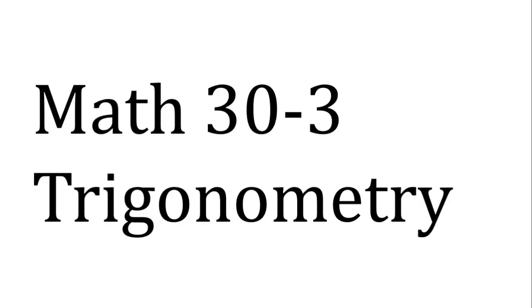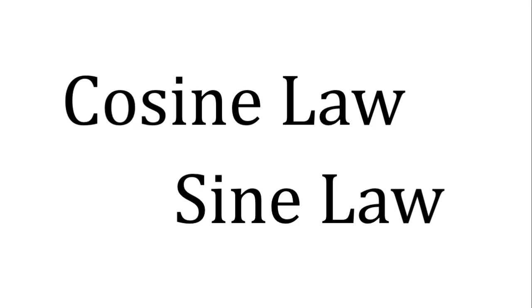In this Math 30-3 trigonometry video, we'll be reviewing cosine law and sine law, focused on how to use formulas to determine unknown sides and angles in non-right triangles. There's a lot of learning packed into this video. If you'd like to slow it down, you can choose the gear icon, Settings, and change the playback speed to a larger number.